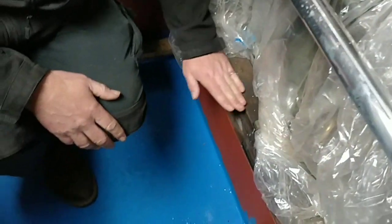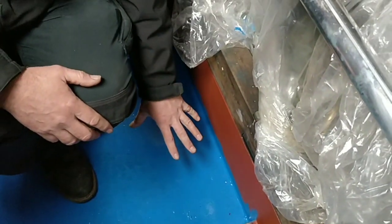But you're busy, mate. You're working, and you've got the floor to do. Once you finish that floor, all the batteries that are over there are going to be under your feet. So the floor will be up to this height here, and all the space under there will be for batteries.